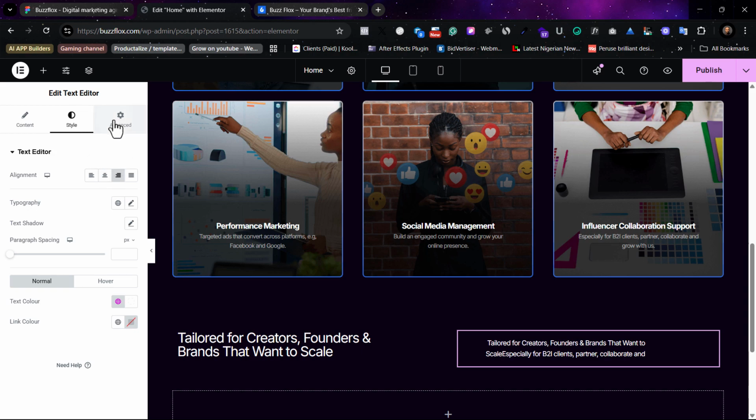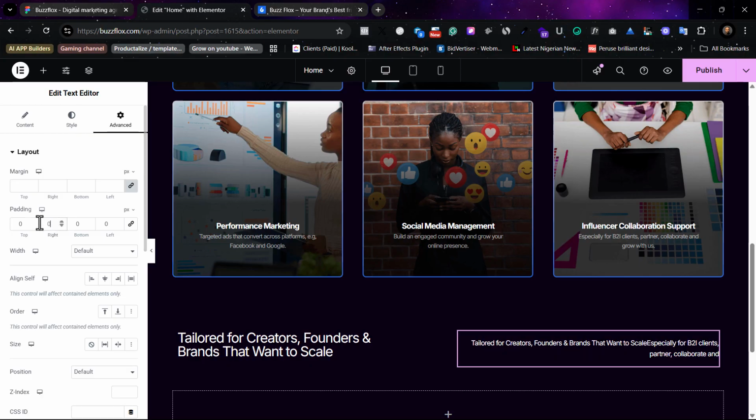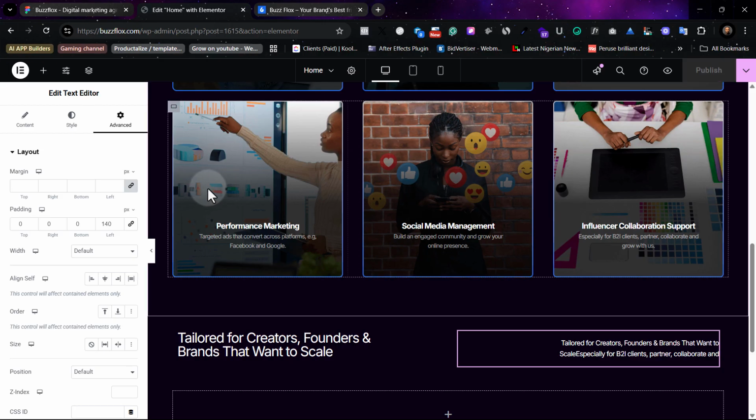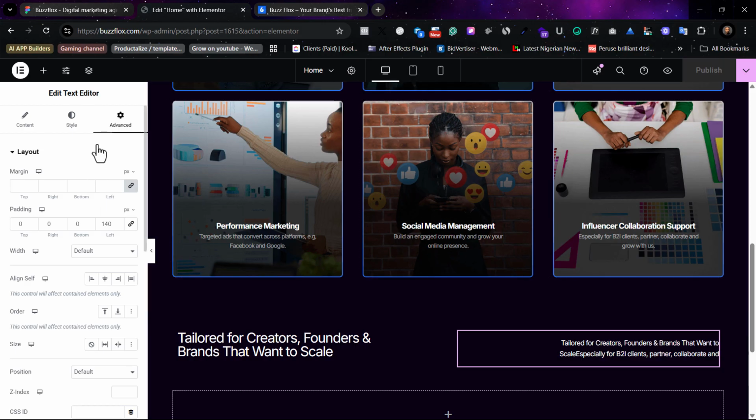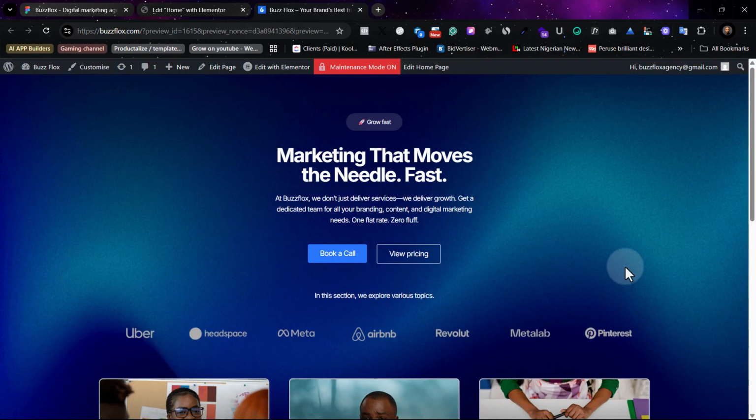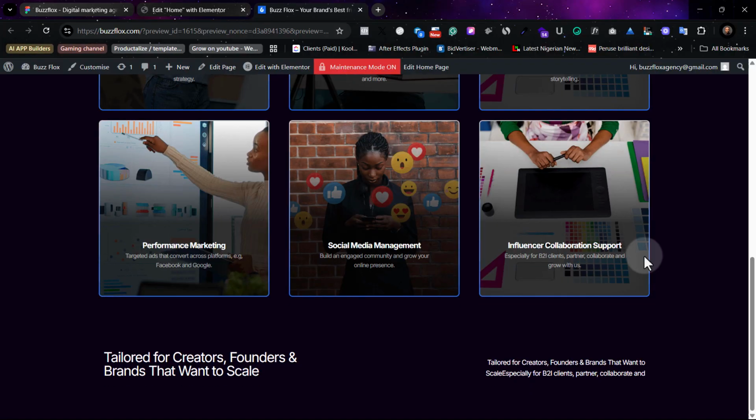Then we're going to remove this from 0. I think this is going to be the best way to address that issue. So we're going to have it like this. Yeah, I feel this is going to be better. Let's check our design. Yes, this is much better.